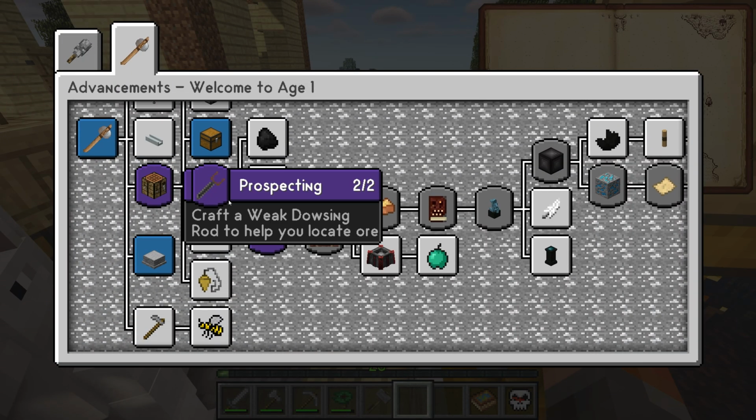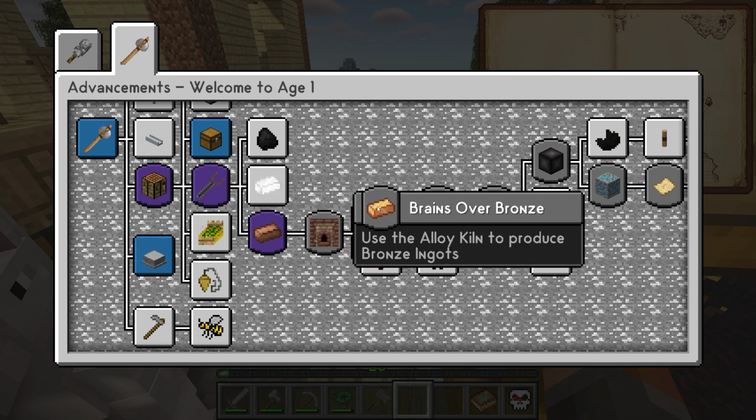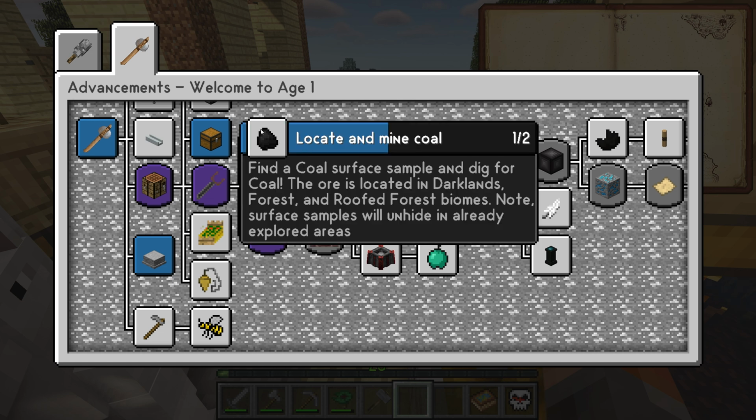So you can see we're working our way along this line here, again along the grey line. Bronze is going to be needed, but we're also going to need an island for coal. That's one of the other ones you want to get. Sorry, so it's not just copper, tin and corallium, it's also coal. So yeah, it tells you which biome they're in.